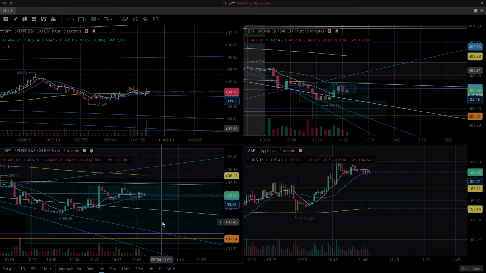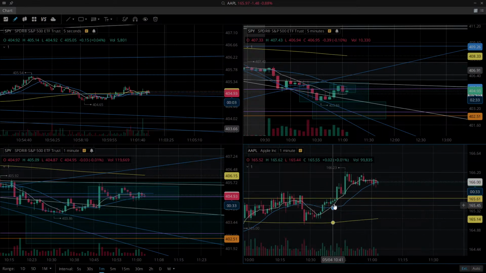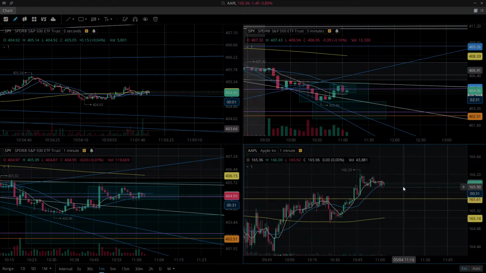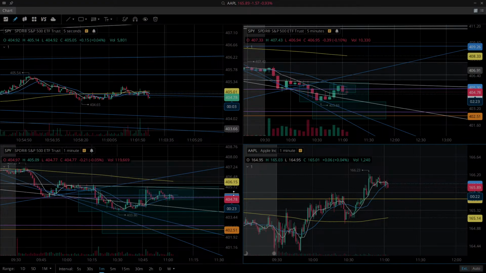I'm gonna let the dog out real quick, but we've got pretty much no news today except for Apple earnings. We've already made that bullish measured move across the pivot here. You've got leg 1, leg 2, that's all done. So the day trading is pretty much done on Apple and SPY from this point. Now it's likely to just consolidate sideways for a while before we get an actual break.